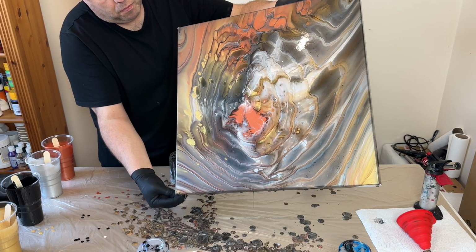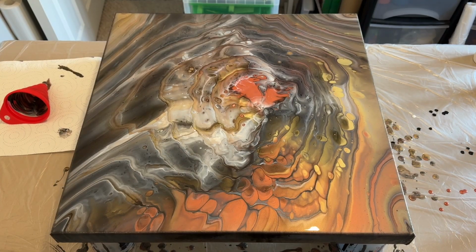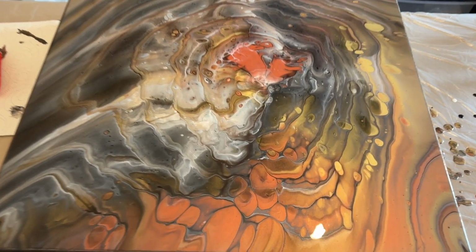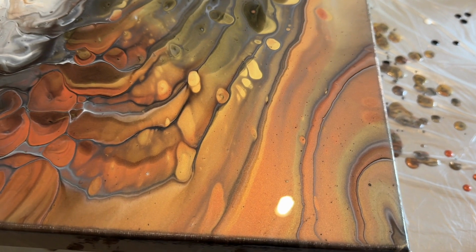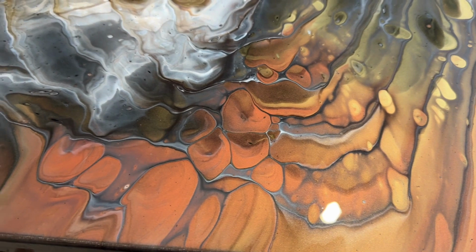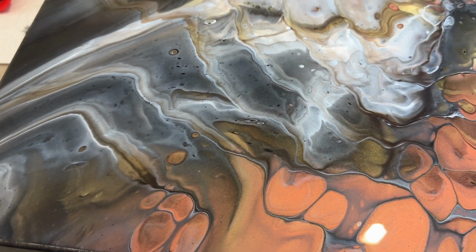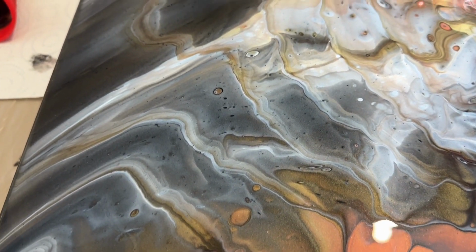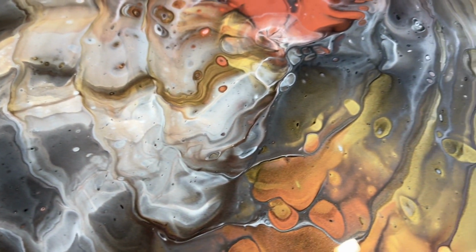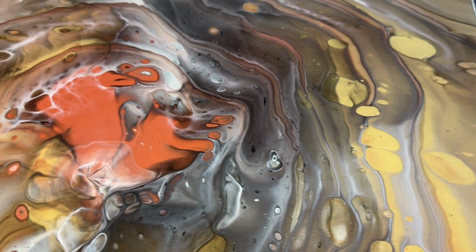Just a few final tweaks with the composition. I'm going to take all the drips off the edges, and here's the wet version. I'm going to take you in now for a closer look at the wet version. I'll of course let this dry and I'll take you back in just so you can see the final version, the dry version. But just look at some of those details there, how those paints have worked really well together, those metallics, but along with the black and the white, the shapes that have been created, and all those lines that were also created by using the funnel in that up and down method.